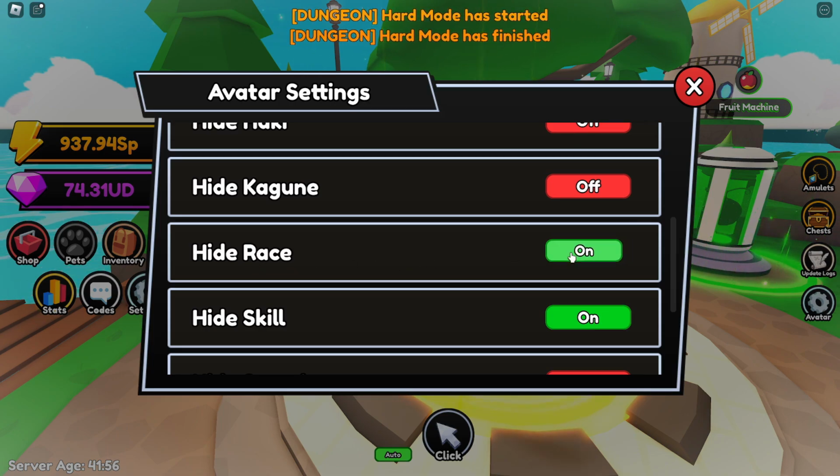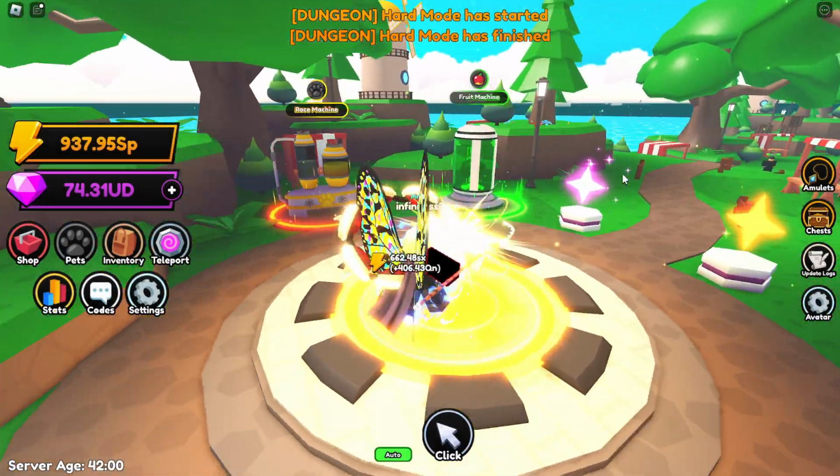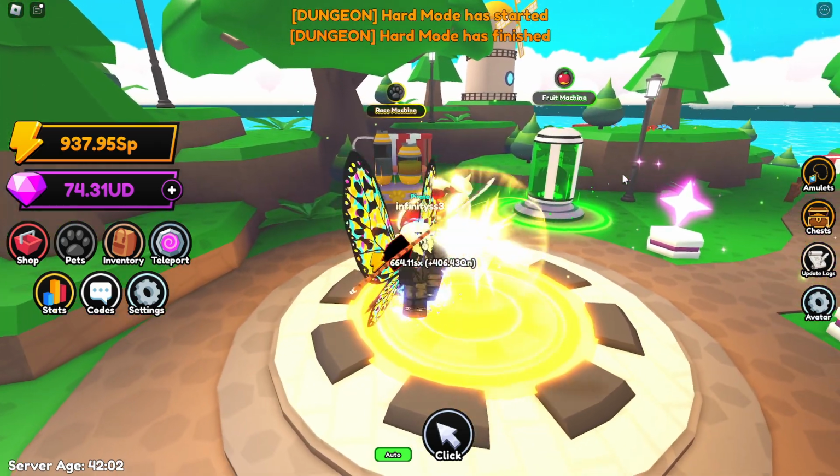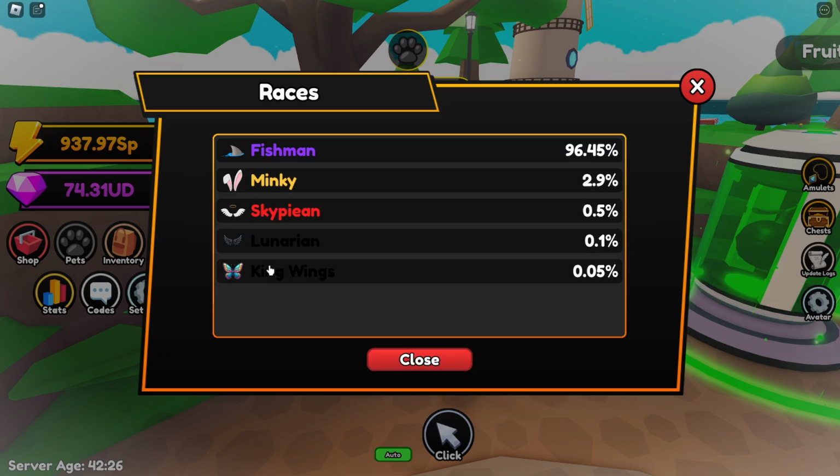Well, if I press the off button and then press the X, you will notice that these aren't the Lunarian wings that we had seen in the previous video. In fact, they are the brand new ones, the King Wings. Now these King Wings will be giving me a 12x energy multiplier, which is twice as good as the previous ones, the Lunarian, which gave a 6x multiplier, which kind of makes sense since the King Wings are twice as rare.